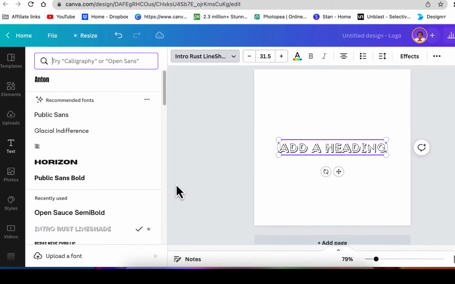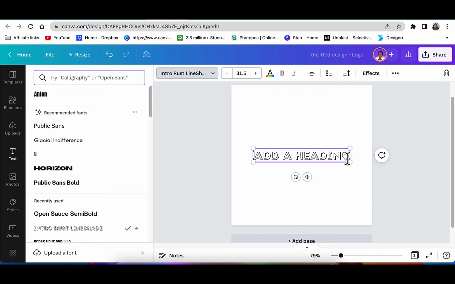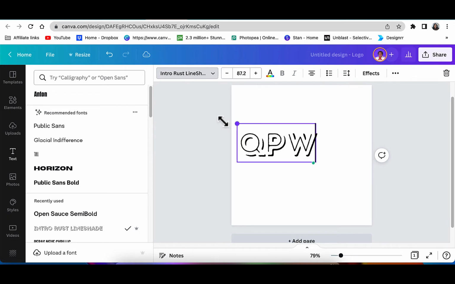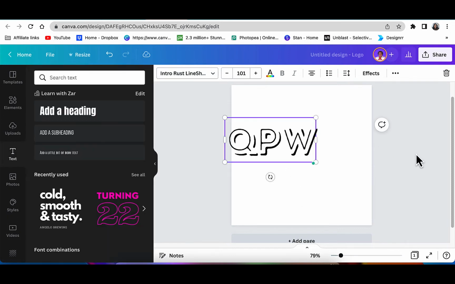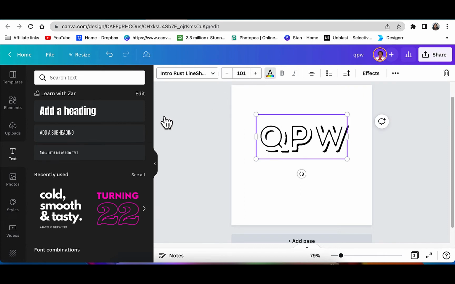This font is beautiful because it looks like a font, but it looks like an image. And that's why I thought, let's keep things simple and not complicate things, because our letters are already complicated. You're gonna go Q, P, and W. Size that, make it big, so that this would be our image using text. Change the color of this one and we make red.